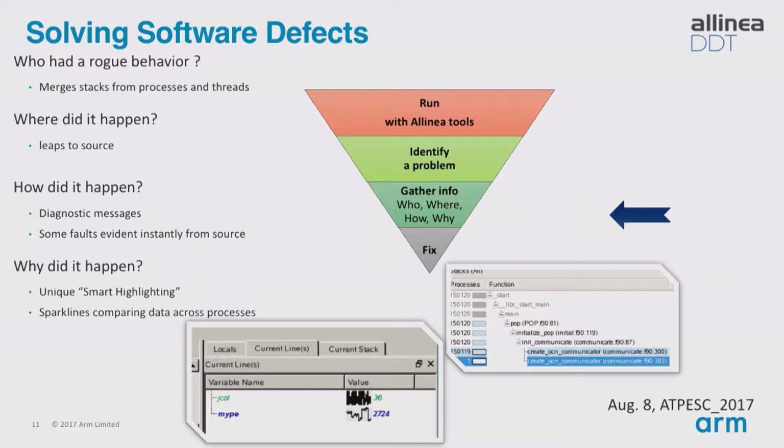So stack frames, a notion as to what the stack looks like, is helpful in that case. When you want to know where it happened in the code, being able to leap to the source code, the line of the source code where the offending portion of the stack is happening, is useful. How did it happen? Well, you want to be able to actually scope the line of the code and see what's going on within the code itself. And then why did it happen? I want to look at the variables.